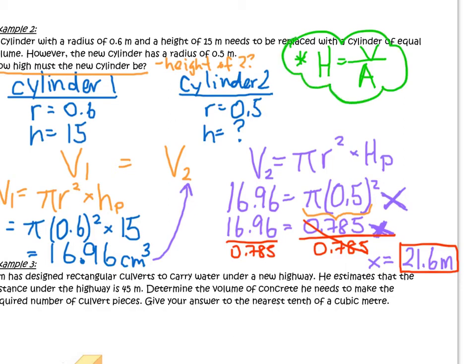So you might want to memorize this shortcut. Whenever you're asked to find height, all you have to do is find out the volume for whatever the question is, divide it by the area of the base of that question. So height would be volume divided by area. And you are going to have a couple of questions that are going to ask you height specifically, so make sure you remember that shortcut. But it's not really a shortcut because you actually have to do a calculation for volume first, and then another calculation for area, and then divide your two answers. Any questions for that example?